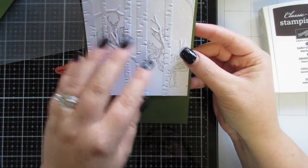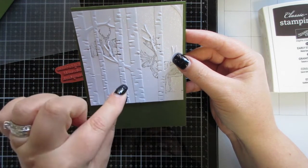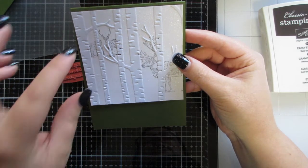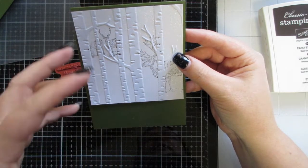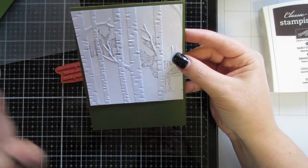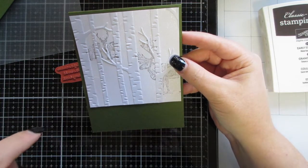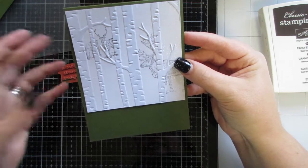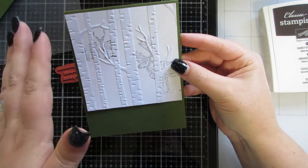But the idea behind this is to show you the technique. So hopefully I've explained it well enough. If not, let me know and I will try and actually do the technique on camera. I honestly had never done it before, so I didn't want to do that while I was faffing about. Now I have a better idea of what I need to do. I will be happy to show you that in more detail if you need, but hopefully that explains the basics of how to do it. And you can explore different embossing folders with different stamps.